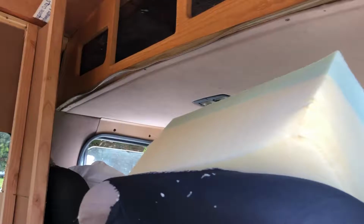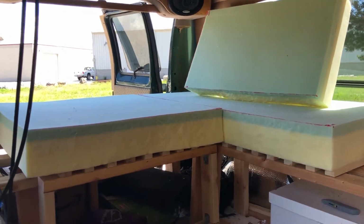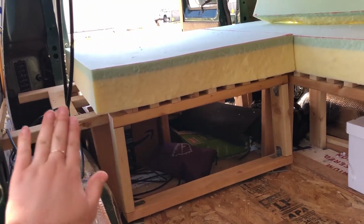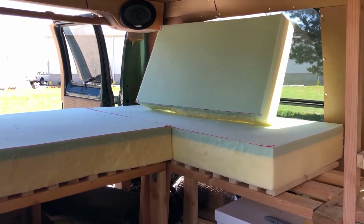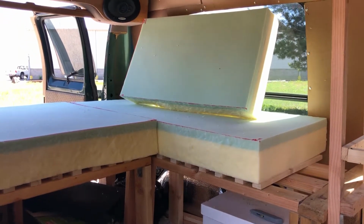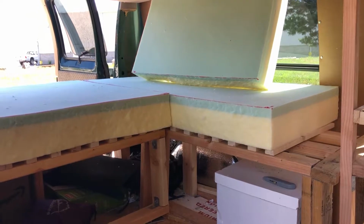And I still have this extra piece of foam. I don't know if I'll need it, but I'm gonna hold on to it just in case I do make the backing thing there. Or maybe I'll just keep a little piece that goes on top of that. But yeah, I'm very happy. My back is killing me from bending over and slicing that thing up. So I'd say I'm done for the day, but I'm very happy with how that works, and it's very comfortable and still fits all together.